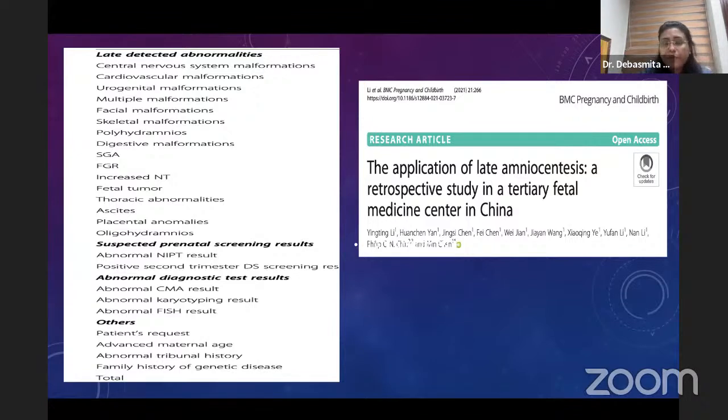Many a time we receive patients at 24 weeks who don't even have the quadruple test, or even the double marker test. So naturally the NIPT is the best at that moment of time. Taking cell-free DNA is much better than quadruple screening, which has less sensitivity, almost 60%, and triple marker is totally obsolete. So we have to consider the best tests which are going to lead to our amniocentesis result. It is either NIPT or a high-risk double marker. It is very important to learn, because the first trimester is the best window to see all kinds of anomalies, direct anomalies or predicting anomalies later.